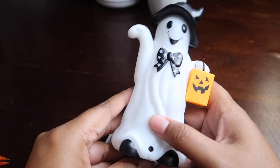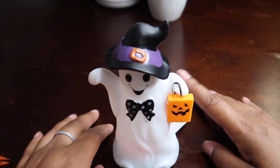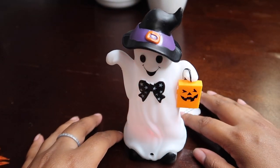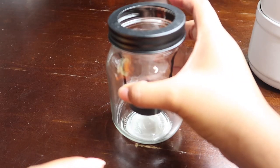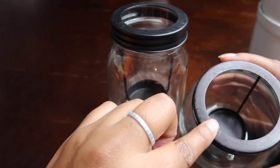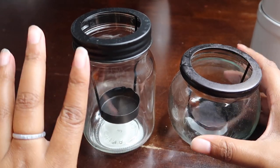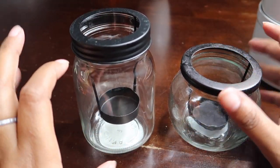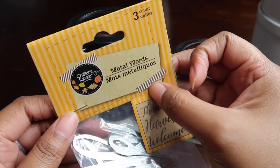And what else? This guy. I showed you him already, which is super cute. Let's play him. Trick or treat, smell my feet, give me something good to eat. I lost a flower. But anyway, then I bought these guys, which are too cute. I noticed that this one is actually dirty-ish, but I'll clean that. But I plan on decorating the outside, fall inspired. And then these guys are must-haves.